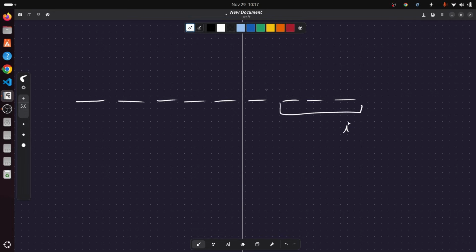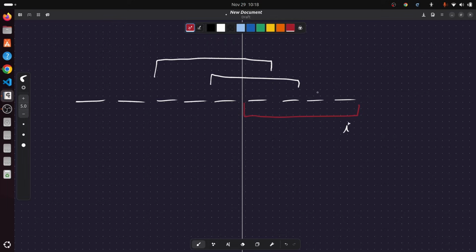But you have to ensure that no range is enclosed in any of these. Let's say in the input we have this range right here, and let's say this range right here. Then you can have this block, or this block at the end, or this block at the end, right? You cannot have this block.